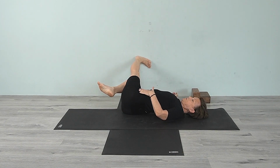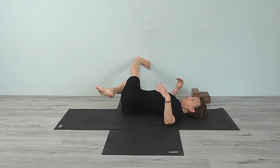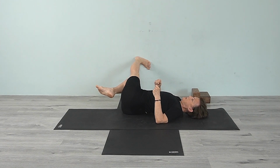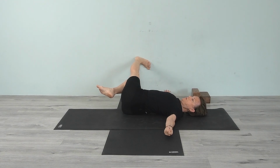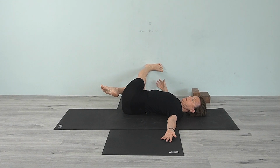So I'm lengthening and extending. All right, now here, I'm caught on my lower shoulder blade and my lower shoulder. So I'm going to press the arm, unhook that side of the trunk, and then bring my arms to the side. Here, the lower waist turning to the upper waist. So this is a bit of a twist. You're bringing the foot closer towards you, the knee is bent, and then your lower waist, exhale, turn.